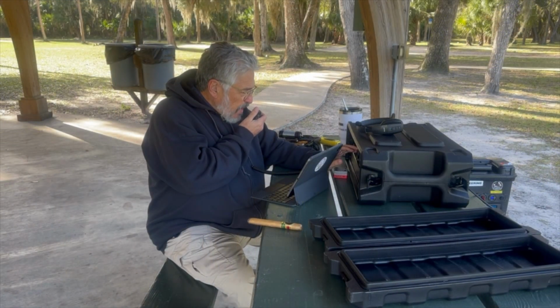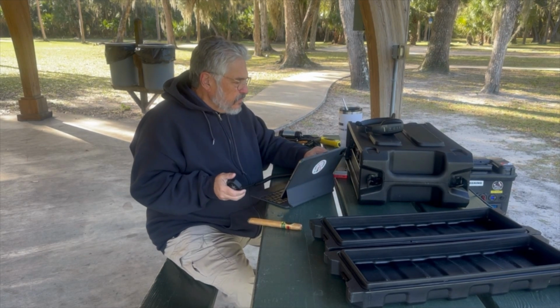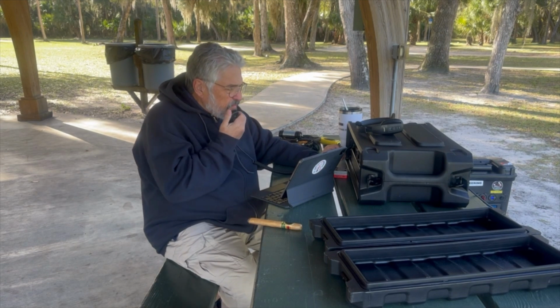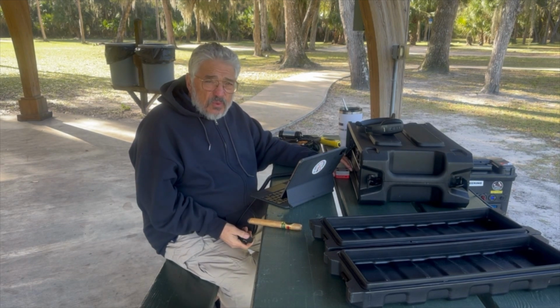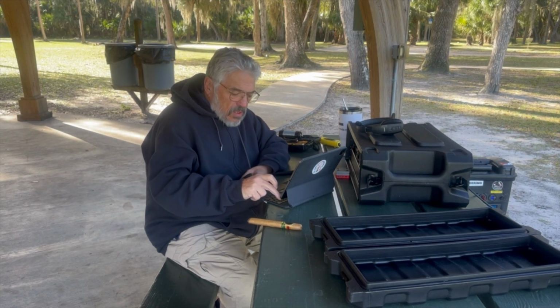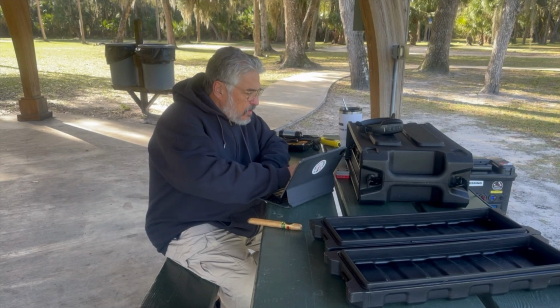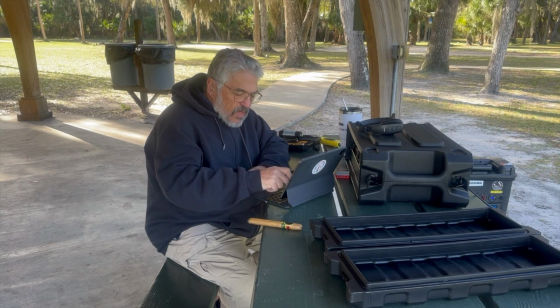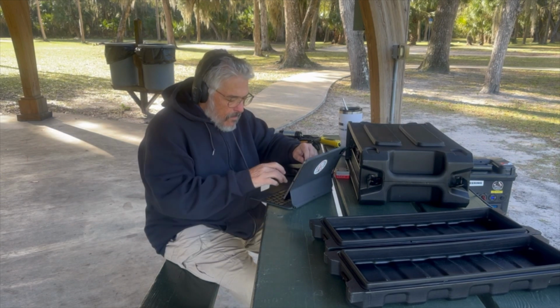Kilo Oscar 4, Papa Delta India, KO4 PDI, is this frequency in use? Is this frequency in use? Kilo Oscar 4, Papa Delta India, is this frequency in use? Nice 1-to-1 SWR, which is good. Okay, we're on 21.359.